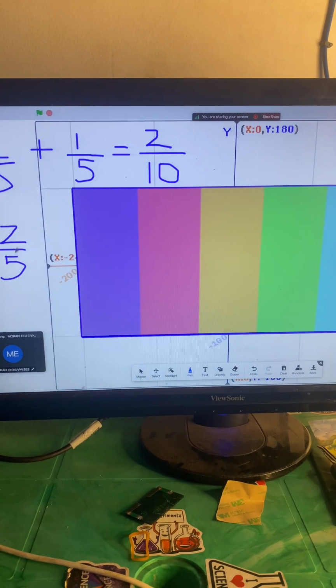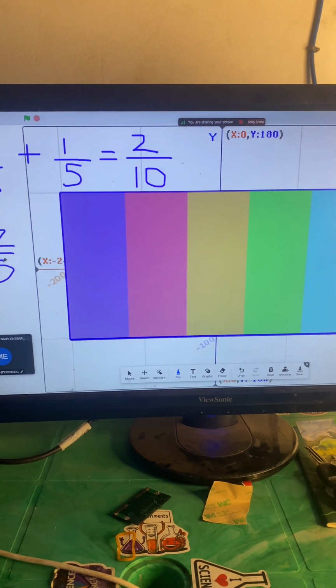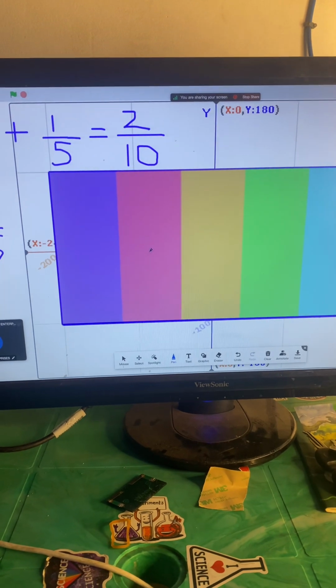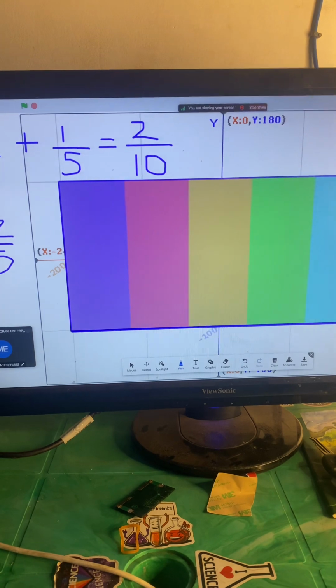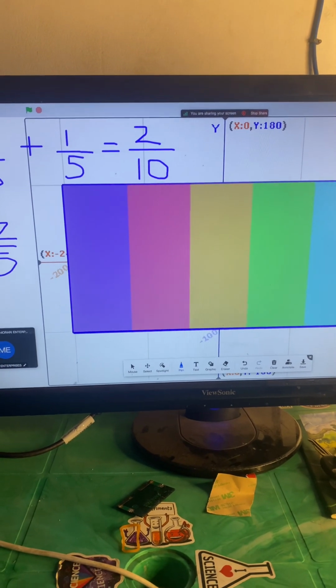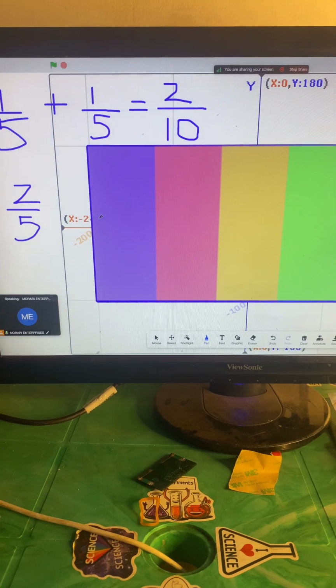You see, the numeracy will not follow the literacy. Literacy just means the speech, okay? So here you say 1 fifth plus 1 fifth is 2 fifths. Remember, with the 1 fifth, I'm not adding an S, like you say 1 apple plus 1 apple is 2 apples. You don't change the thing you're counting. So kids really need to understand this.